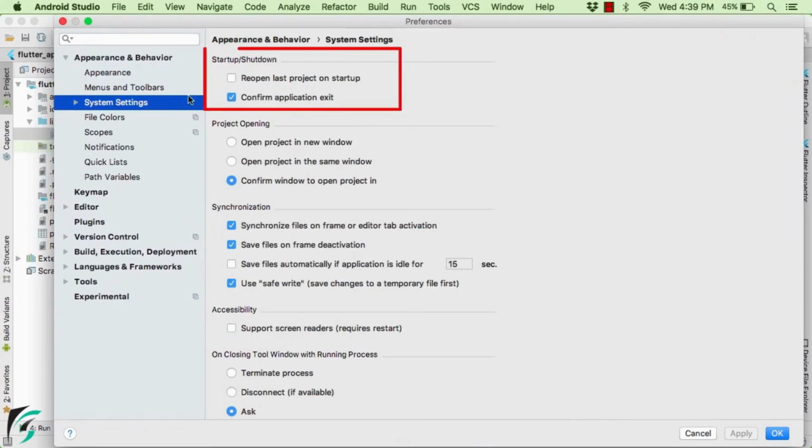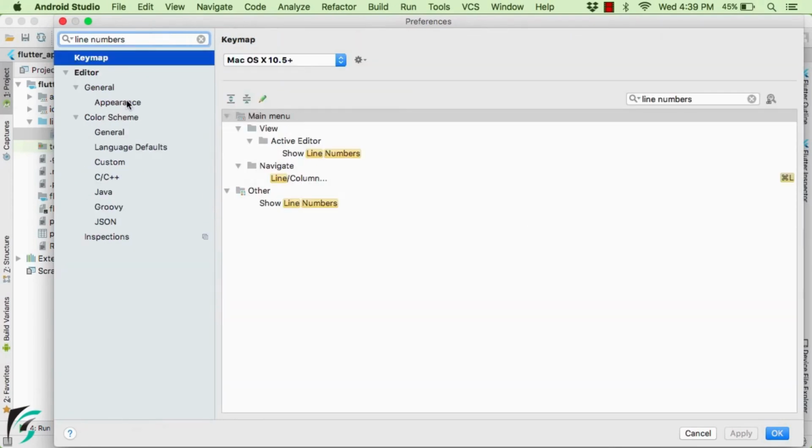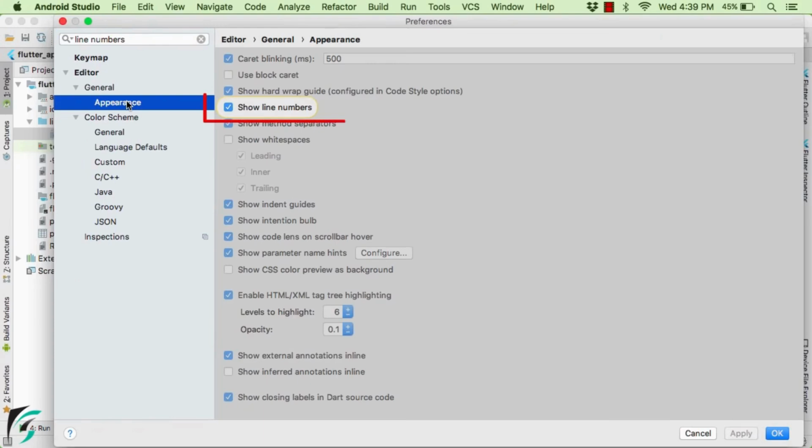There you will find this checkbox. So make sure you uncheck it. And then in the search bar, look for line numbers. Then go to Appearance, and there you will find this menu option, Show Line Numbers. Make sure it is checked. And also if you want, you can check this checkbox, Show Method Separators. Once you are done, click on Apply and then OK. I have already done it.